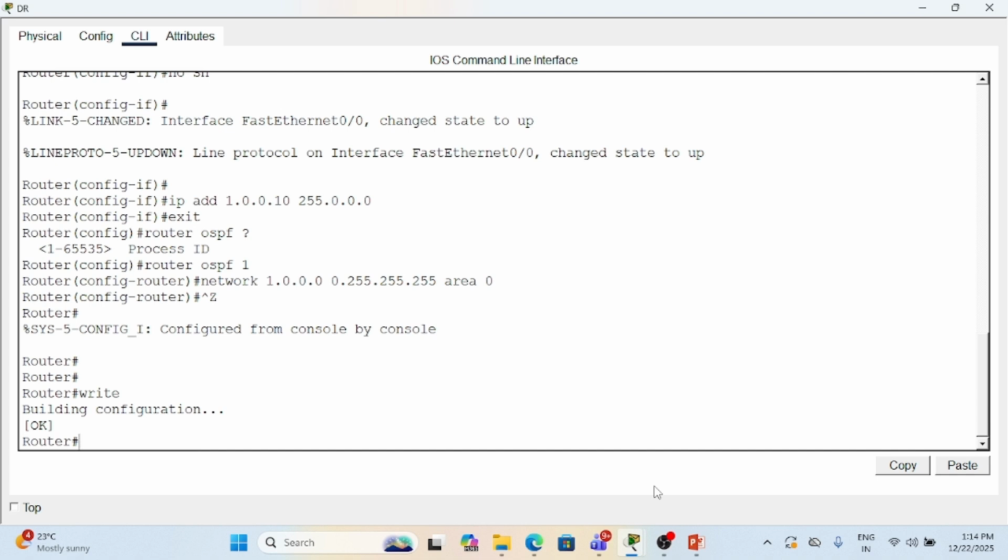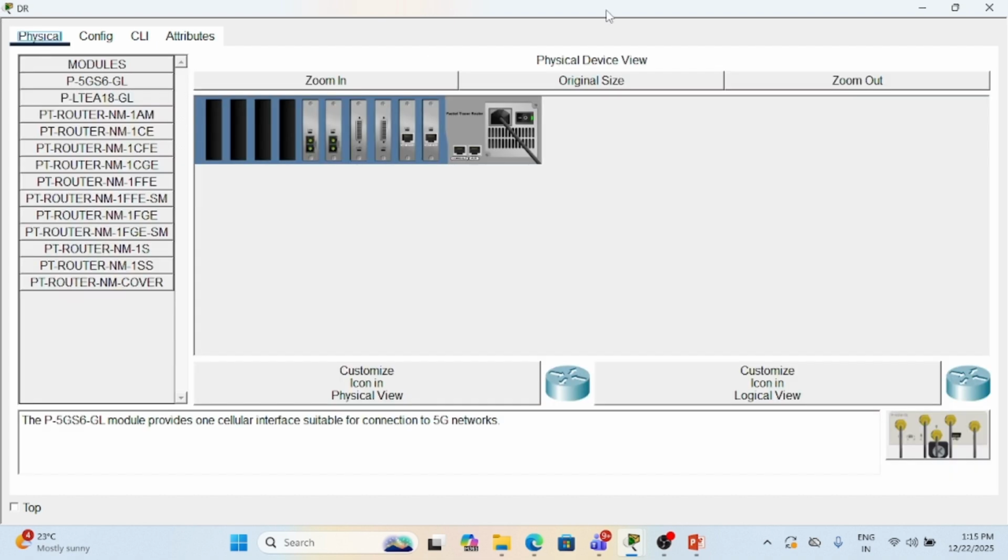and you have to reload both the routers, because when the routers are reloading or starting, then the DR and BDR will be elected. You can reload it with the reload command or by going to the physical tab and switching off and switching on the interface.